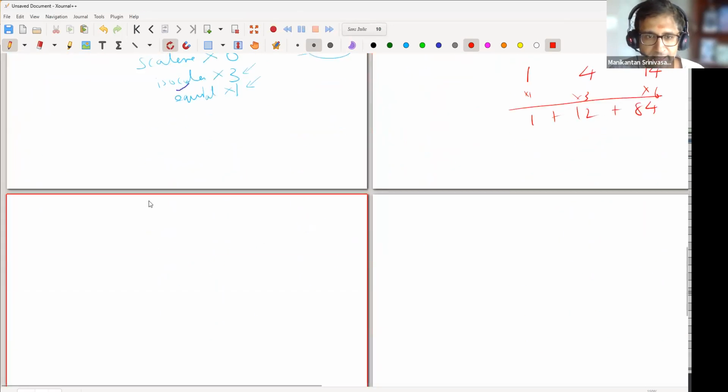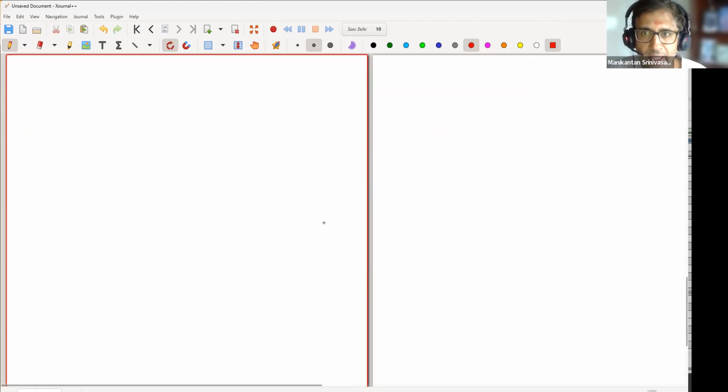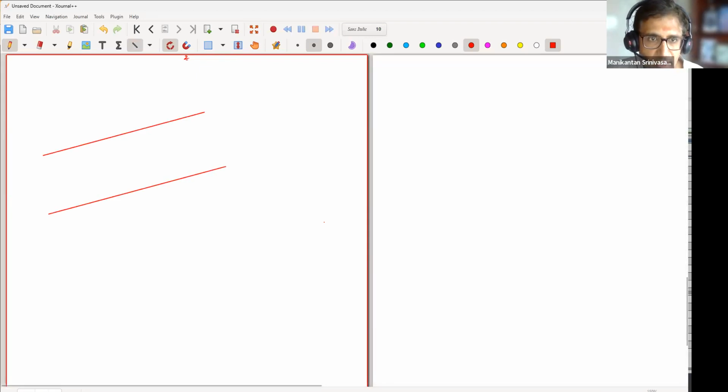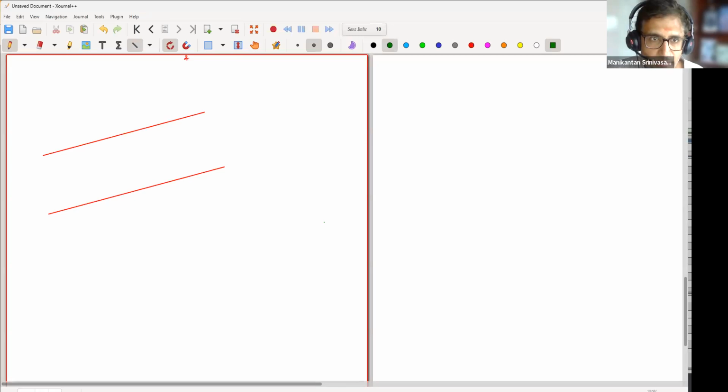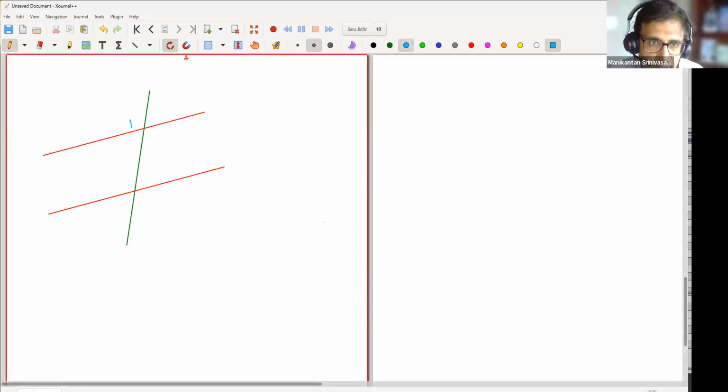Okay, but all of them, like I said, are related, right? So let's get back the focus on geometry a little bit. That's what we started off with, right? Just a quick recap of stuff that you already know anyway. So if I have a set of parallel lines, and I have a transversal like this, then there's 8 different angles that get created. So let's say I'll just label them 1, 2, 3, 4, 5, 6, 7, 8.